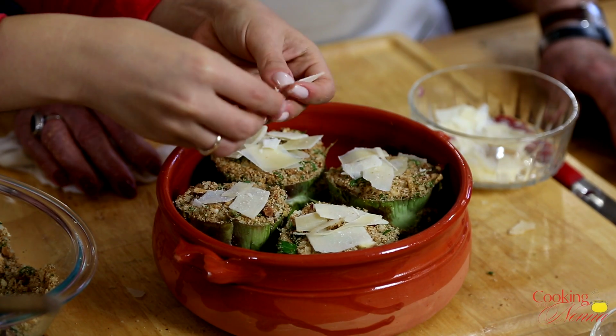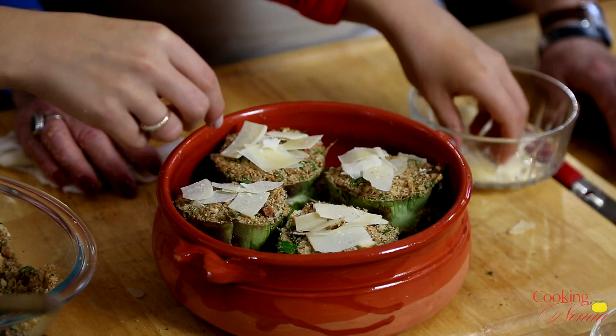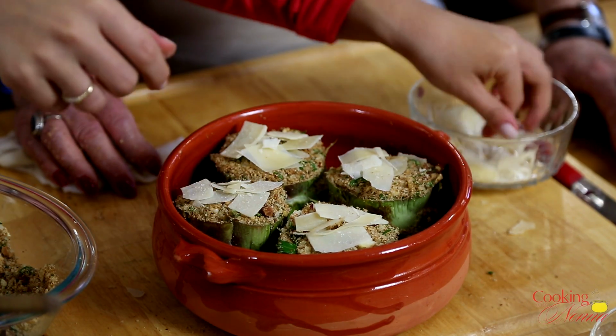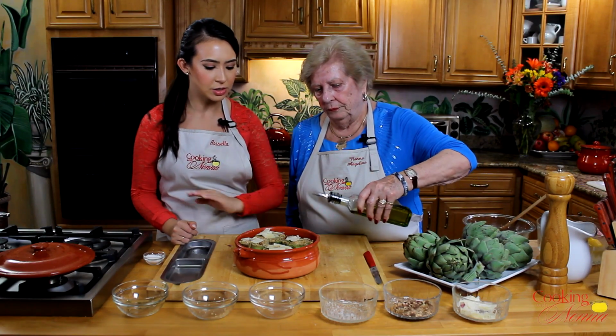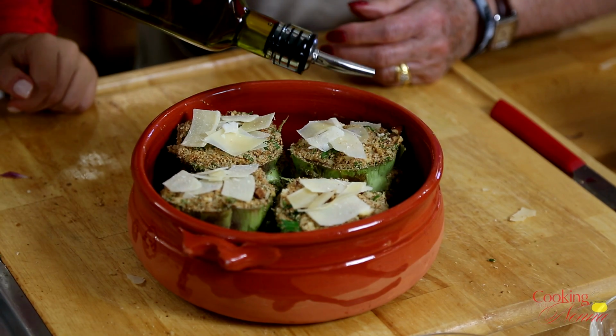Okay, this is going to be so great because this is going to melt so nicely on top. It's going to have so much flavor. That's enough? What do you think? That's enough. Okay, so now we have thoroughly stuffed our artichokes. That stuffing is all pressed in there. We topped it with cheese. What else do we have to do? I'm just going to put a drop of oil in each one. That's it. Just a little drizzle of extra virgin olive oil over each one because you don't want them to be dry. Esatto.